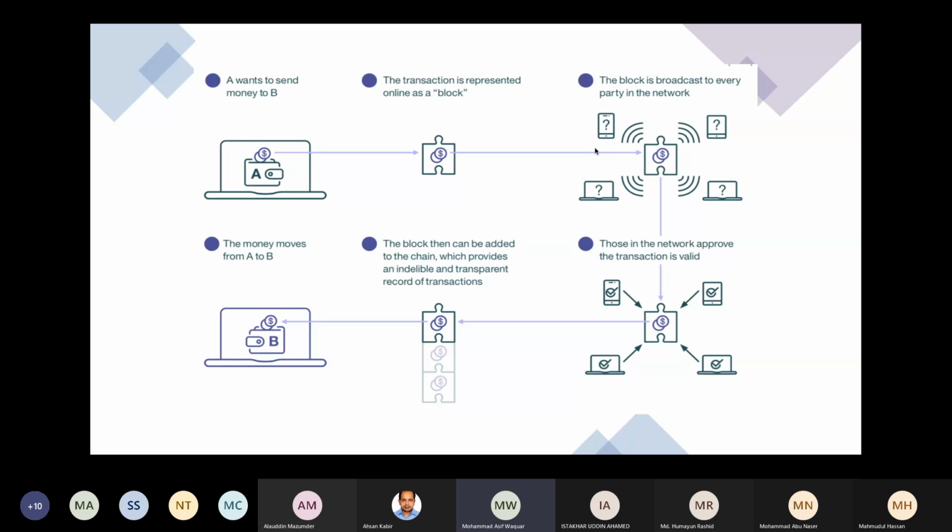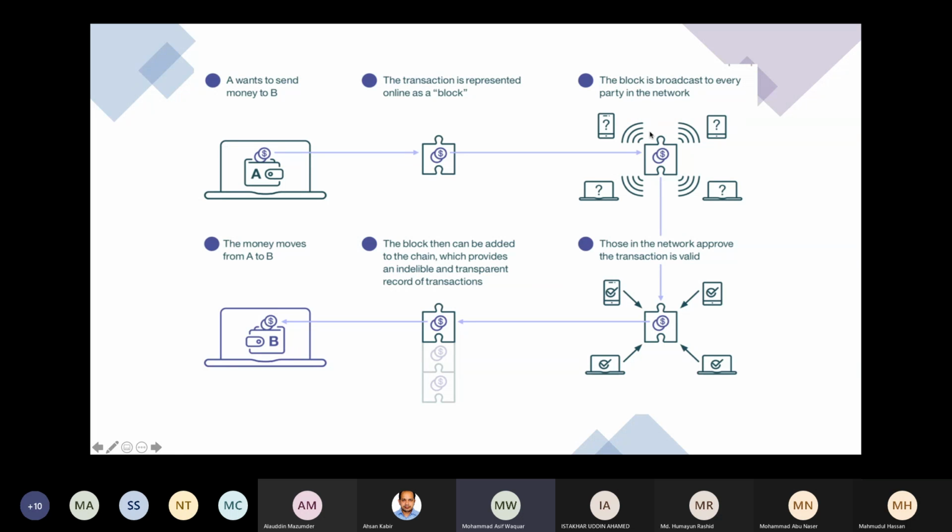The bank will notify all the people who are involved. Whenever any such transaction happens, there might be multiple parties involved, like multiple banks, for transacting that money. They will be informed to the other banks, and they will verify whether the transaction is correct or not.